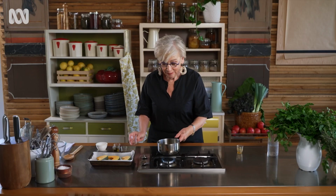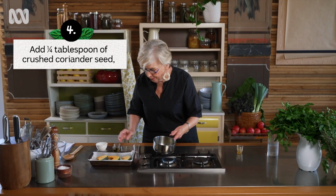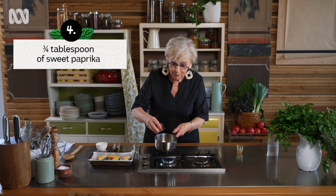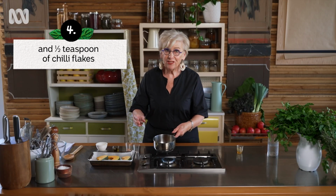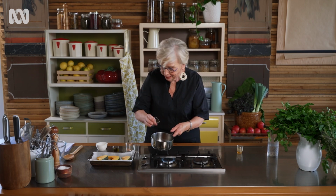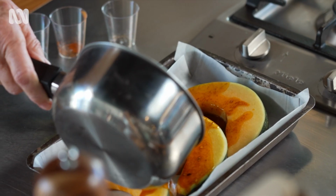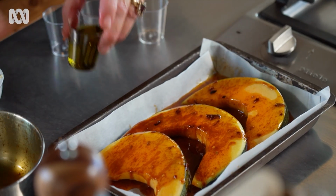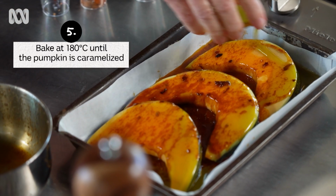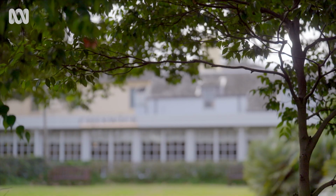Now to the other ingredients. We have some coriander, we have some sweet paprika. Wow. Oh my gosh, he's given me chili. He knows I don't eat chili. All of those ingredients, I'm going to place this over the pumpkin, all those flavors, even the chili, and a bit of your olive oil too. And it's now going to go into the oven.